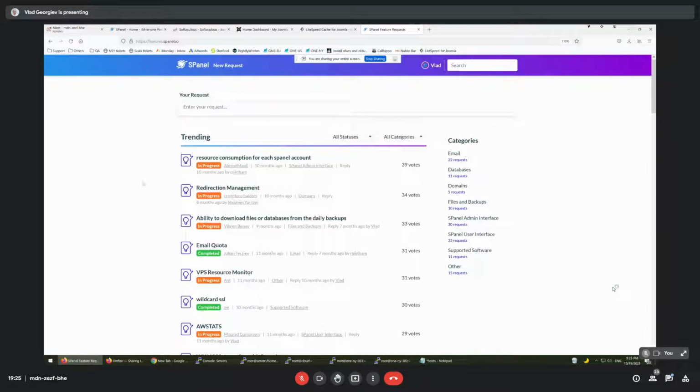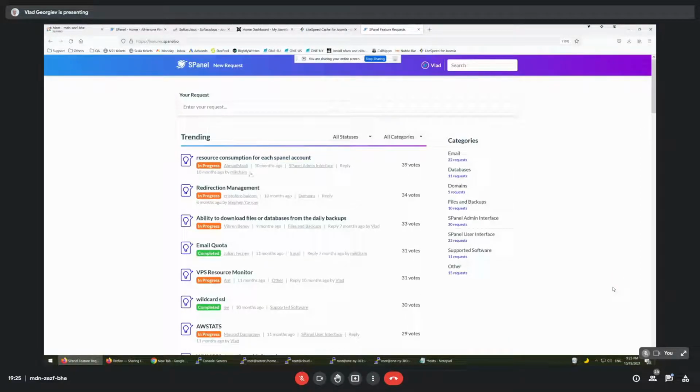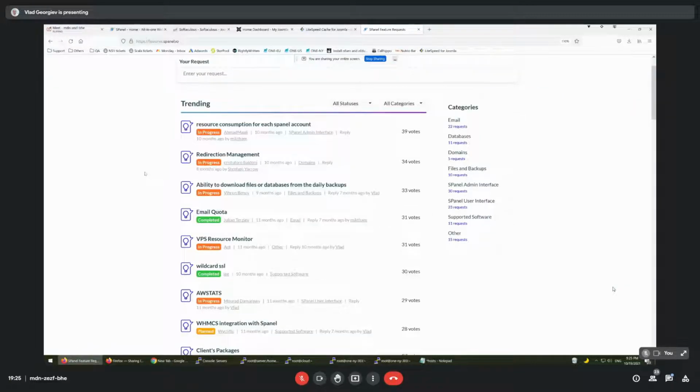Every user of sPanel may sign up in this system, and they will be able to submit feature requests where others can vote for them, and depending on the votes, we start developing the most wanted features because we think the users that are using the system should decide what they want to see in sPanel as functionality.